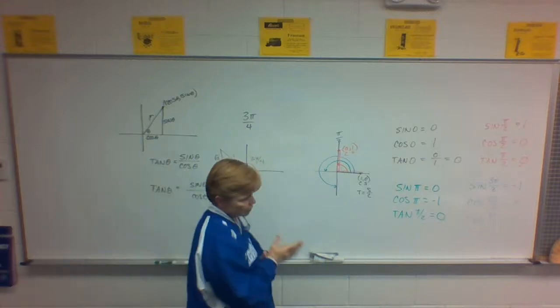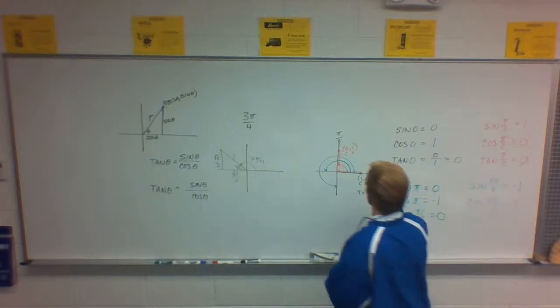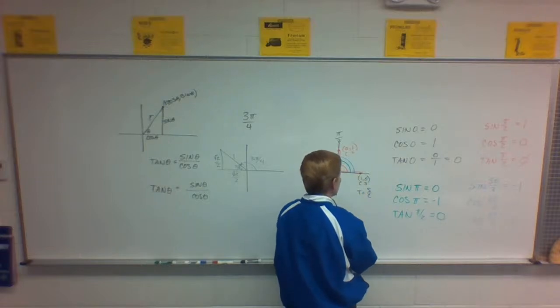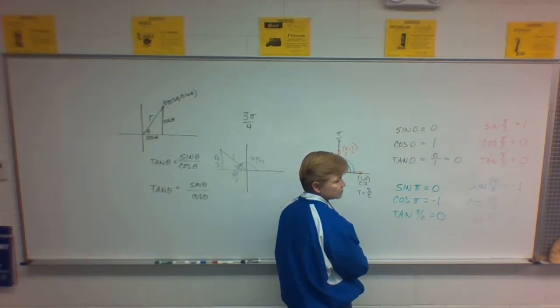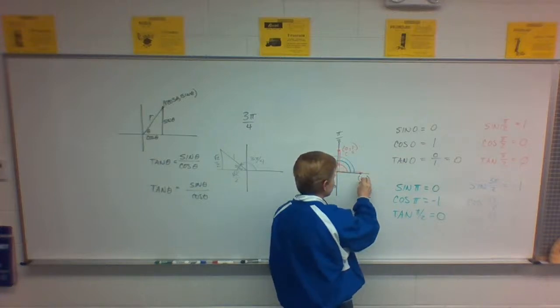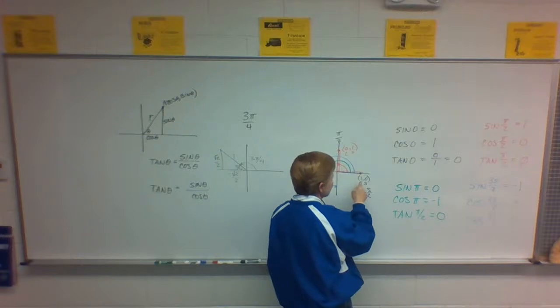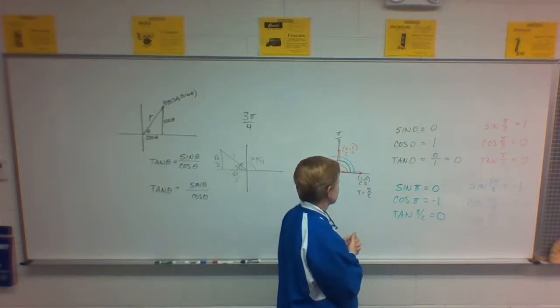So you can draw the little baby triangles if you want. So you have a triangle at every place, but it takes a little longer. You go straight with the point. And by the way, if this was not 1, but 5, then the cosine would be 5 and the sine would be 0. The tangent would still be 0. You understand? It has to do with the point that goes out. So if your r is 5, then this is the point 5, 0, and the cosine value is, that's not right. The cosine value is still 1.